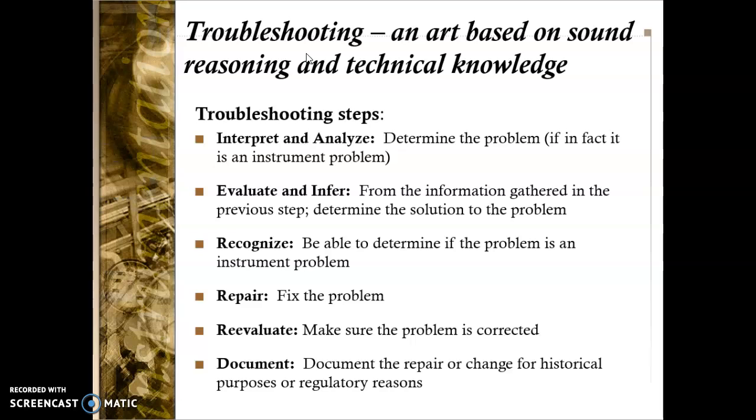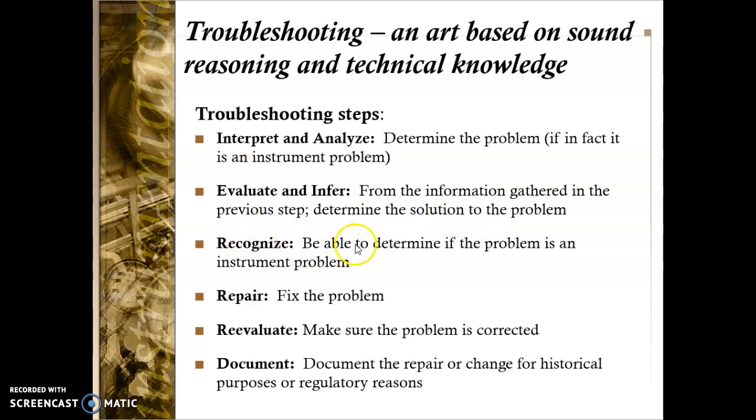Okay. Now, when we look at troubleshooting in general, it is really an art. It's really commonsensical. And again, it depends on how much you know about the process and your own individual technical knowledge of different mechanical or electrical things, or maybe you're just savvy in that area. All of them contribute to helping you troubleshoot in a better way. Here, the first step you would take would be interpret and analyze. So you want to determine the problem. Is it really an instrument problem, or is it a process-related problem? Evaluate and infer. From this information, you determine maybe a potential solution.